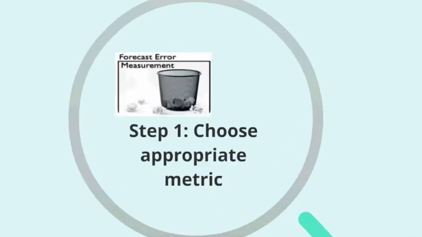In the Foundation Footsteps section, we have Step 1, choose appropriate metric. In choosing a suitable metric, one should start with only one or two metrics. One, the metric should be scale independent, so that it is logical when applied to an aggregate across SKUs. Two, the metric should be intuitively comprehensible to both forecasters as well as by management.